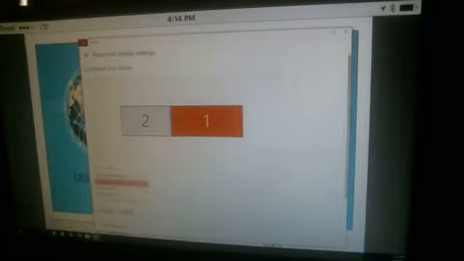And then this one, number 2, would be 1920 by 1080. So that's where the settings are. You can change color management, pigmentation, and all that to make it look better. That's mostly for people that do Photoshop and different things. So I'll go back from here.